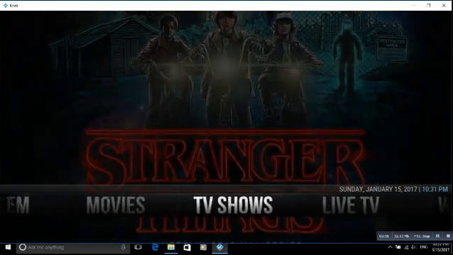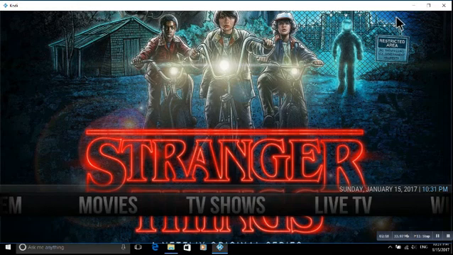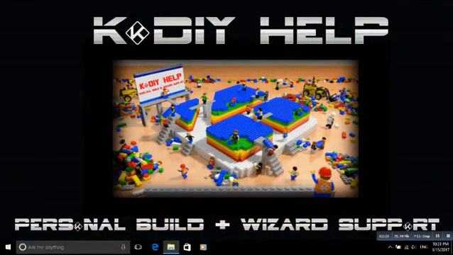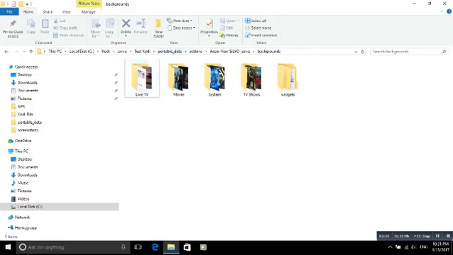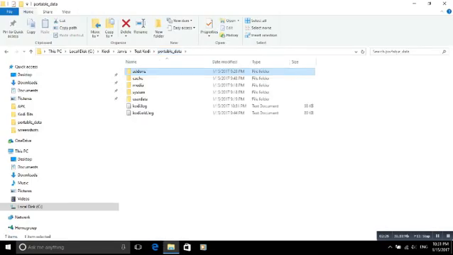So what we'll do is we'll close Kodi and we'll go back to our Kodi folders, which mine are portable installs, so they're in a different place, but yours are in your app data folder. So C users, your user, app data, roaming, Kodi. So basically this is a manual way of doing the maintenance and zipping your files.